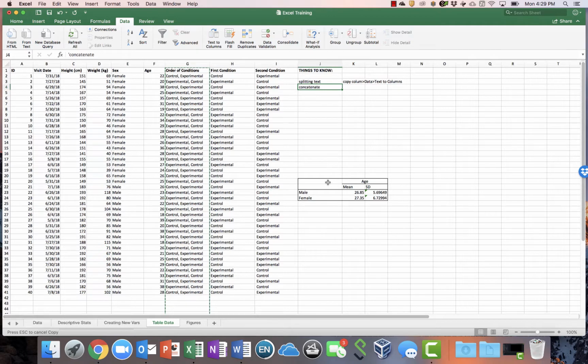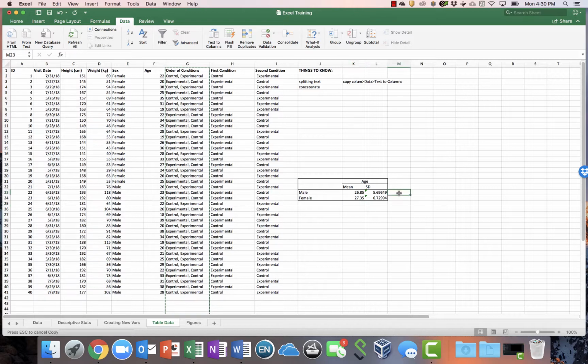And so here you can see I have some summary data. I have for the age variable, the mean age for males versus females, as well as the standard deviation. I just pulled this directly from the information we have over there. Typically when you're reporting these statistics, you would have the mean, and then you'd report the standard deviation in parentheses following the mean. And again, you could just do that, transcribing.